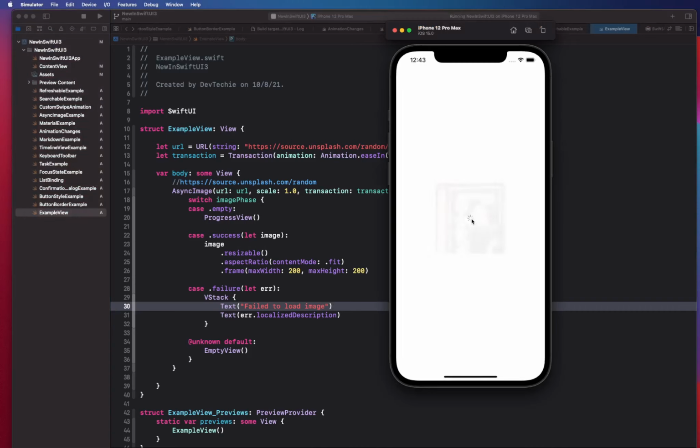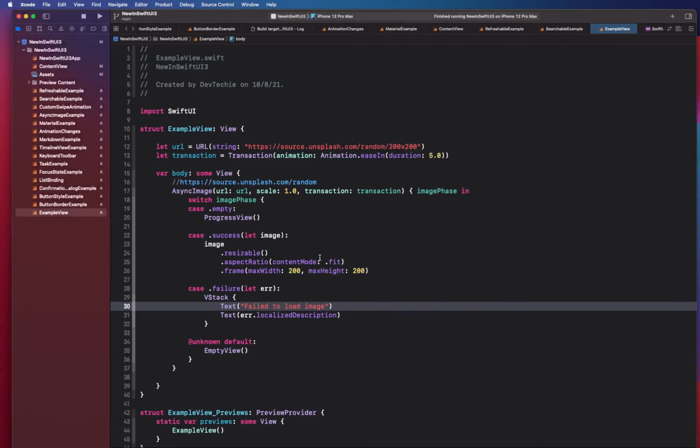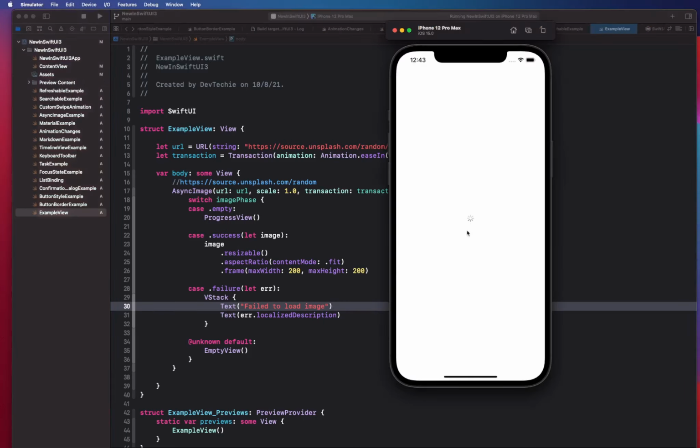So we have our image loading over time with 5 seconds. Okay, so once again, let's go ahead and do it again. So you're going to see the progress view, and slowly we're going to ease in our image, and our image is now fully displayed. Okay, now let's add a bit of a delay to the URL so we can appreciate the progress view a little bit more.